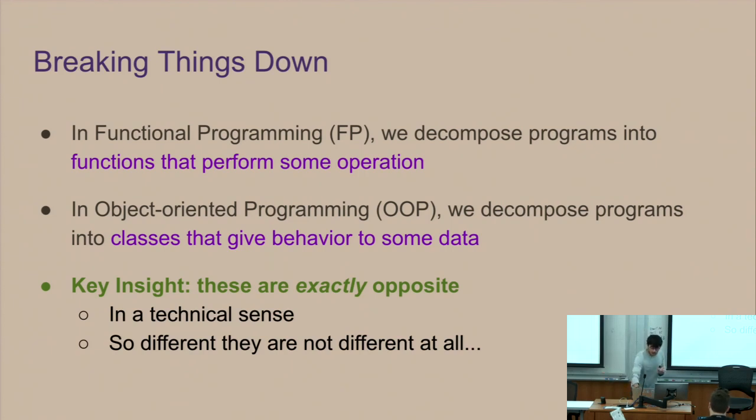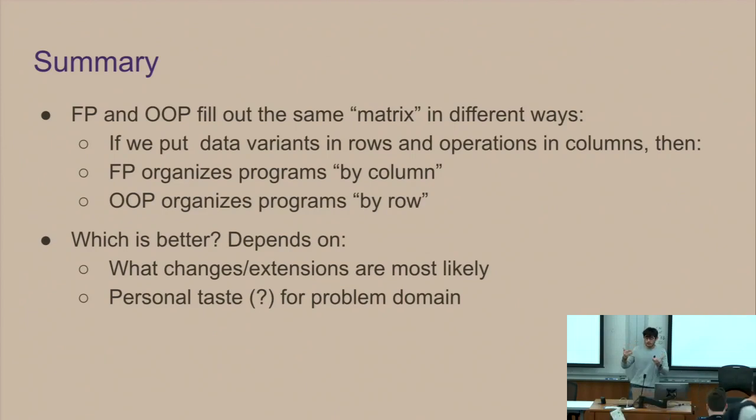And that difference is determined by what your use case is, what your personal taste is. It's really subjective, and there's no right and wrong answer here, right? So functional programming and object-oriented programming kind of fill out the same matrix in different ways, which is the same thing as saying that they solve the same problem. They're just in two different directions, you can think of. There's no really right and wrong answer. It's just a matter of personal taste. And it's kind of like writing in cursive versus writing in block letters, honestly.